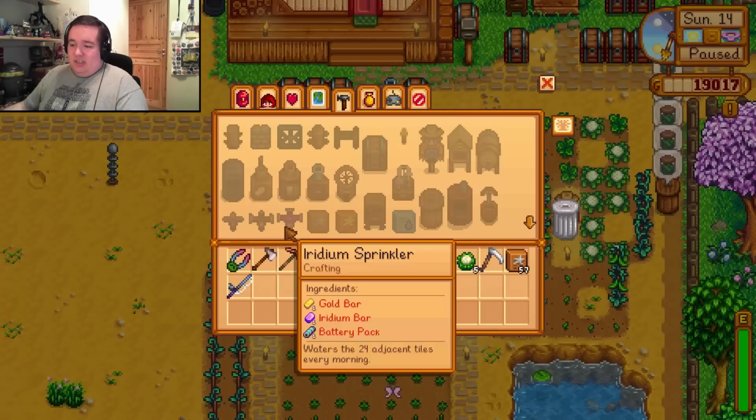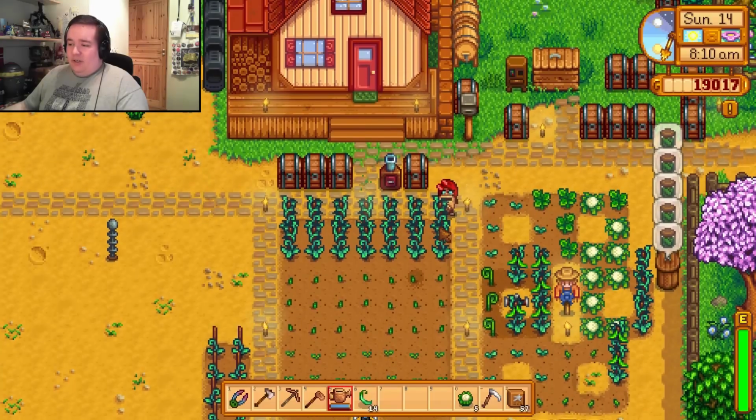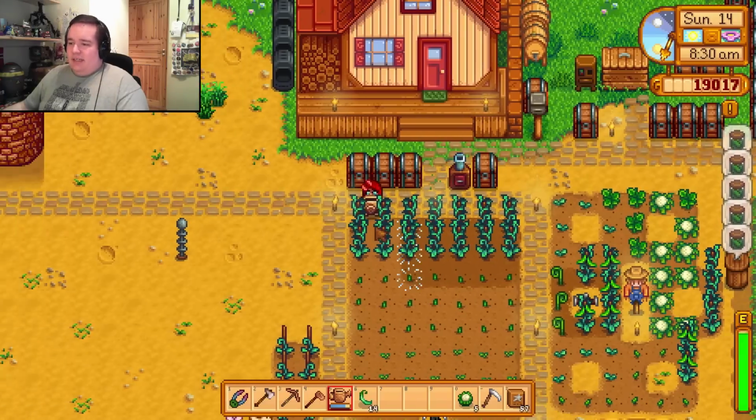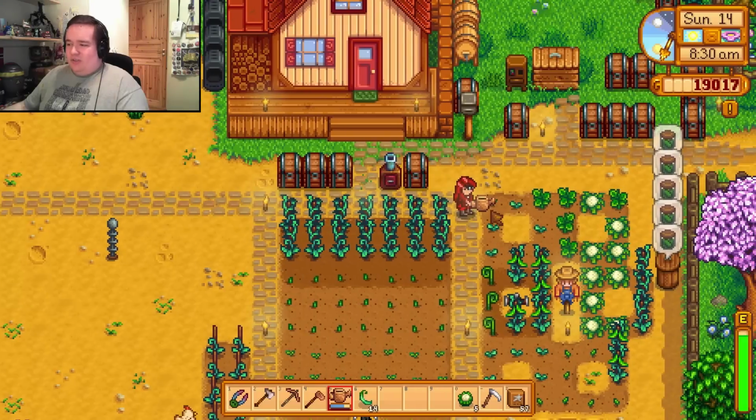This one costs a lot, but it's 24 tiles. In other words, an entire 2 rows outside of the sprinkler. This can help you a lot when it comes to actually earning more money, because you can't keep on doing this eternally, because you will run out of energy quickly. Like, I'm probably going to go down to like a third of my energy by just doing my crops.